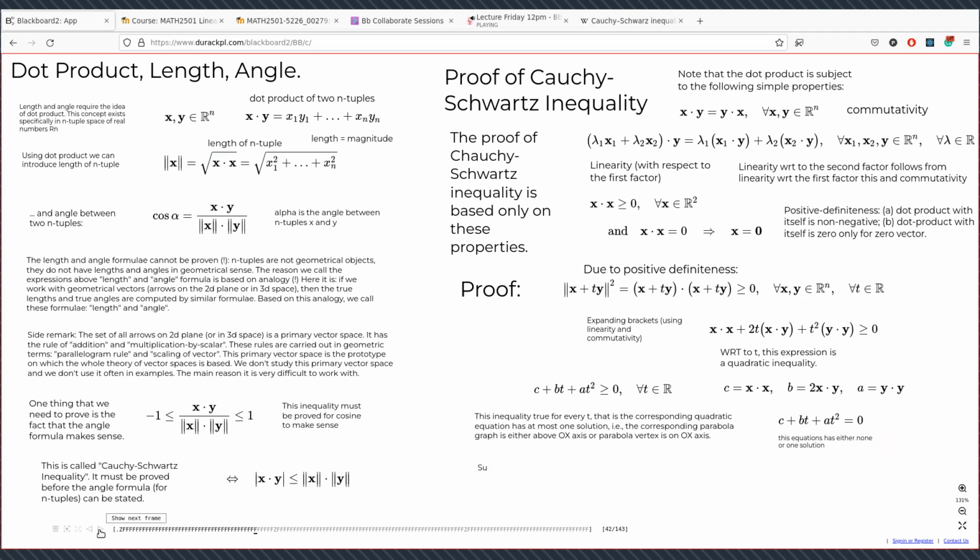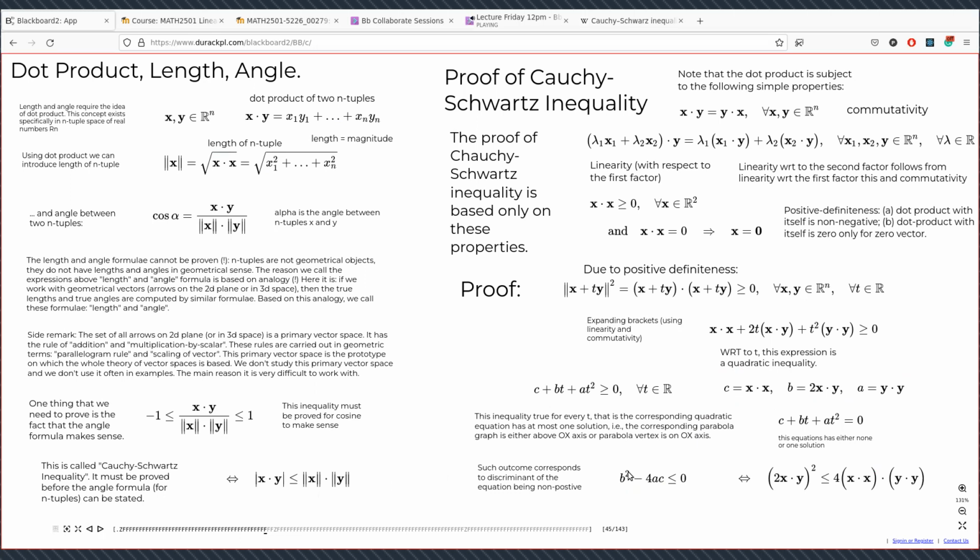We compute this thing which is called the discriminant, like this, b squared minus 4ac, and it's supposed to be non-positive for this to happen. That's how we actually analyze quadratic equations. We compute the discriminant, and if it's positive, we've got two solutions. If it's zero, it's one solution. If it's negative, no solutions in real numbers. No complex numbers right now. And now time has come to remember that my a, b, and c were originally linked to my vectors, right? I'm going to put them back in this inequality.